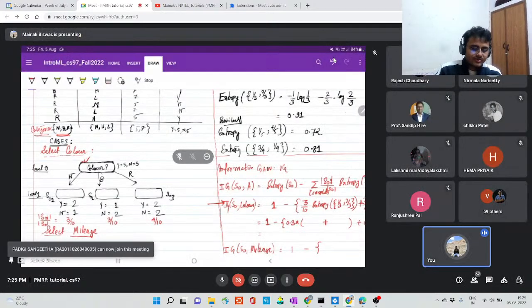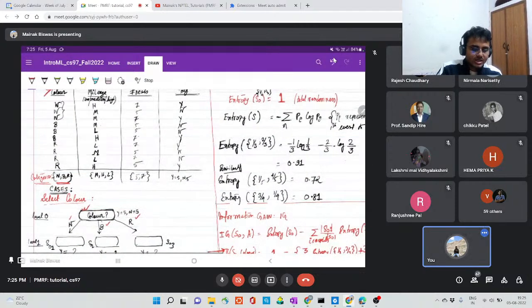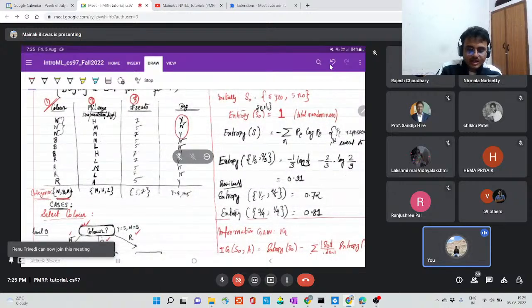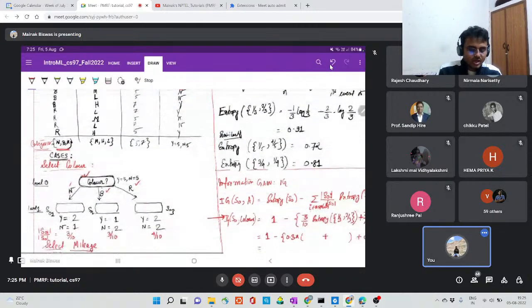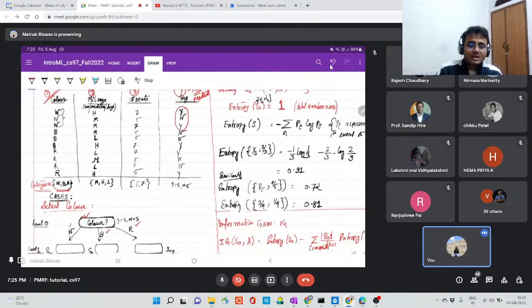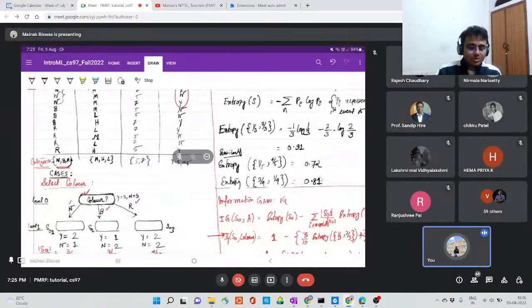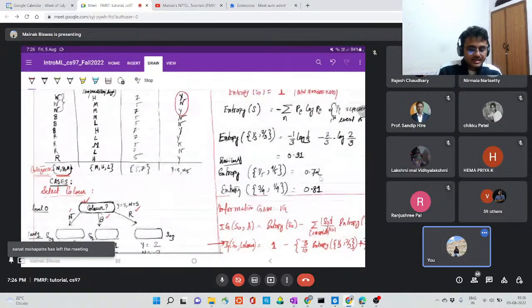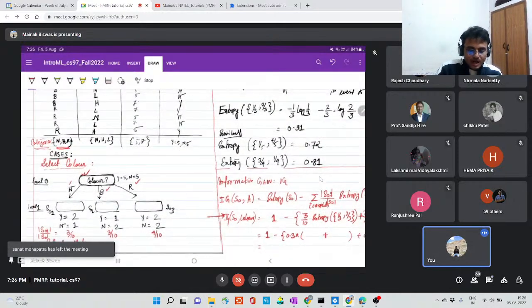Color has 3 possible values: white, blue, and red. Just concentrate on the case of white. In the case of white, how many times do these people buy the car? They buy it 2 times and don't buy 1 time. This is the decision, the final output that we need to predict. So 2 times out of 3, in case of the color being white, this customer will buy the car. So I've written y is equal to 2 and n is equal to 1. Similarly, when the color is blue, one time it will select.